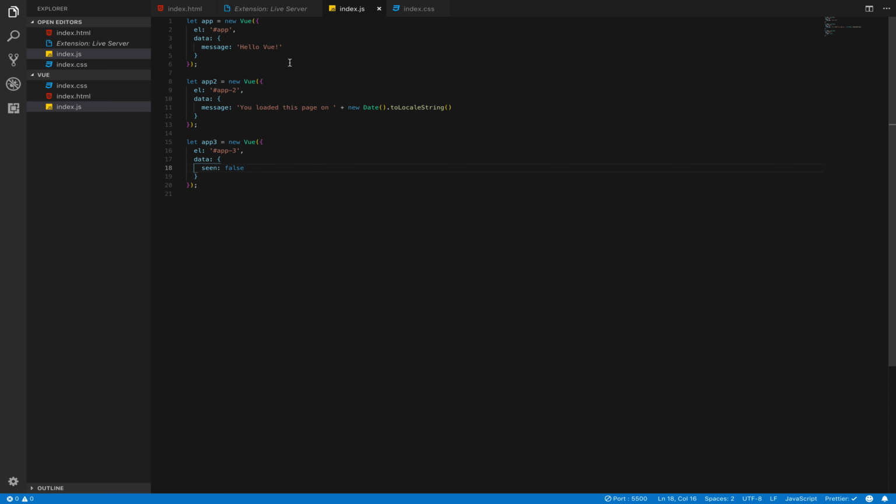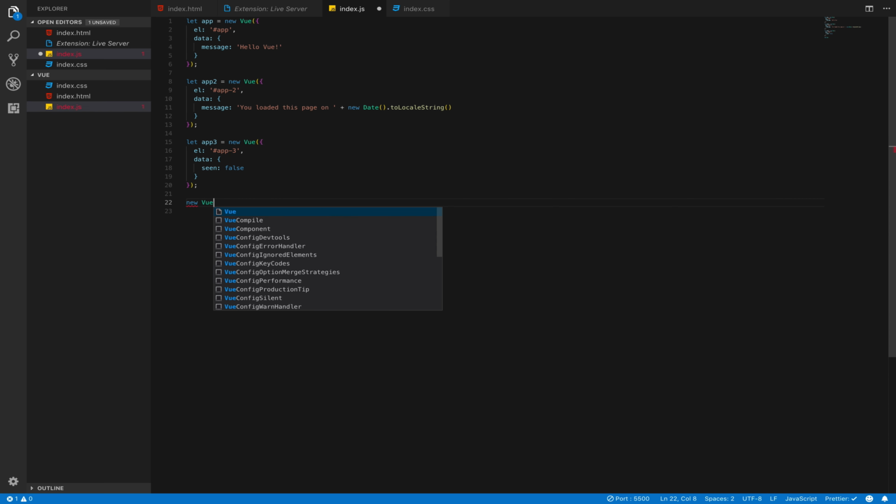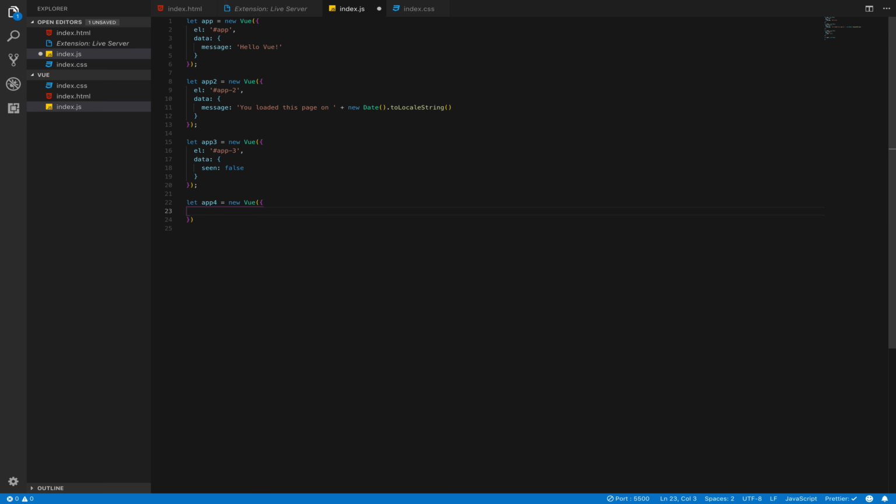Let's go back to our JS file and create another app for our looping app. So we'll go right down here and create again a new Vue instance, and we'll assign that Vue instance this time app4. Let's pass in an object to the Vue instance with an attribute of element, and this time it'll be hashtag app-4. And then we'll use the data attribute that Vue gives us again, assign it an object, and let's call this attribute to-dos, and we'll assign it an array.